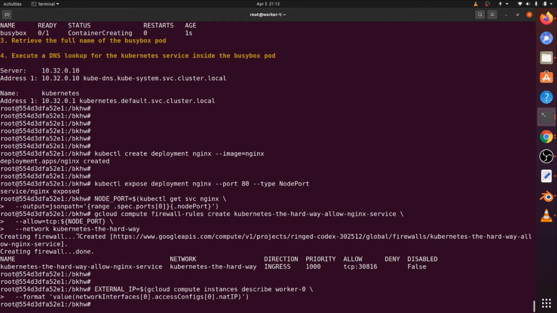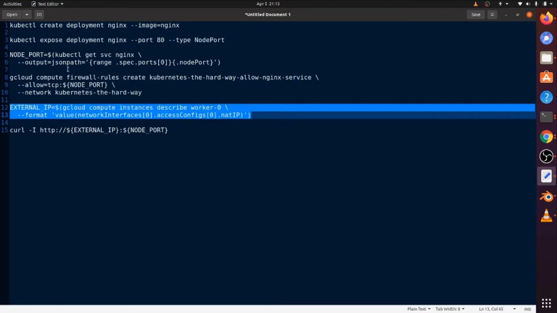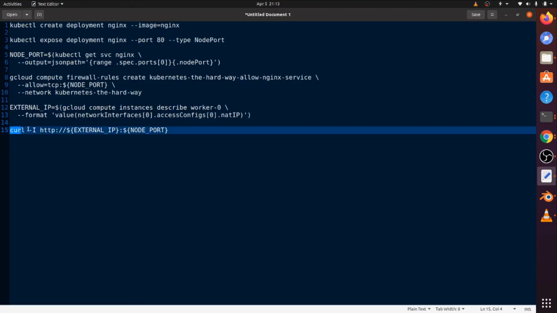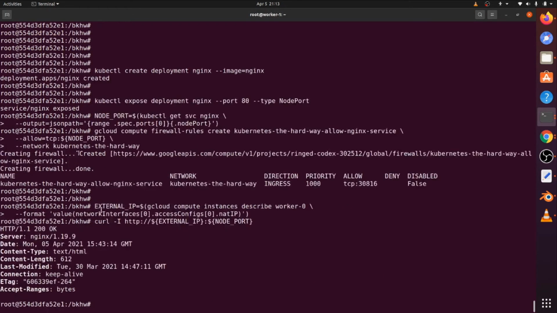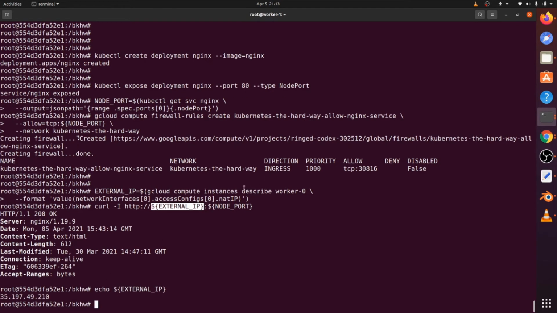Let's set the external IP of worker node 0 and let's try a curl. Okay, so we are getting the curl output. Let's echo the outputs for these, and let's check the node port as well.